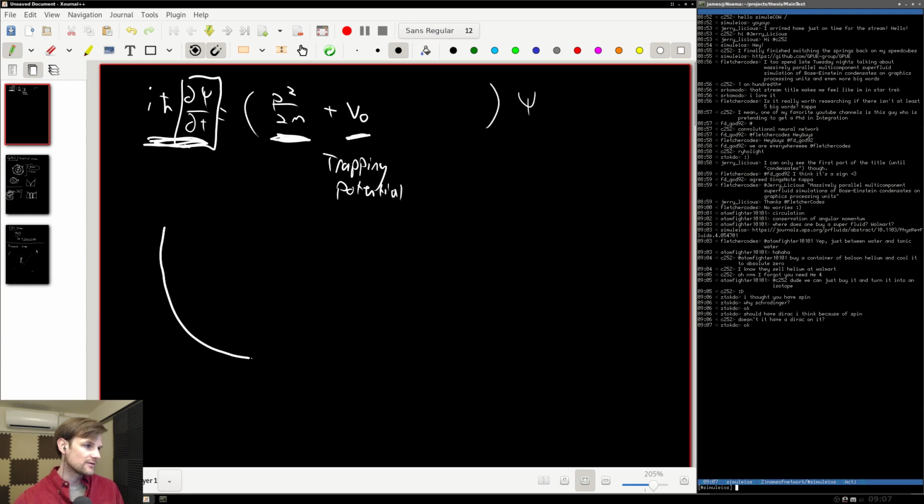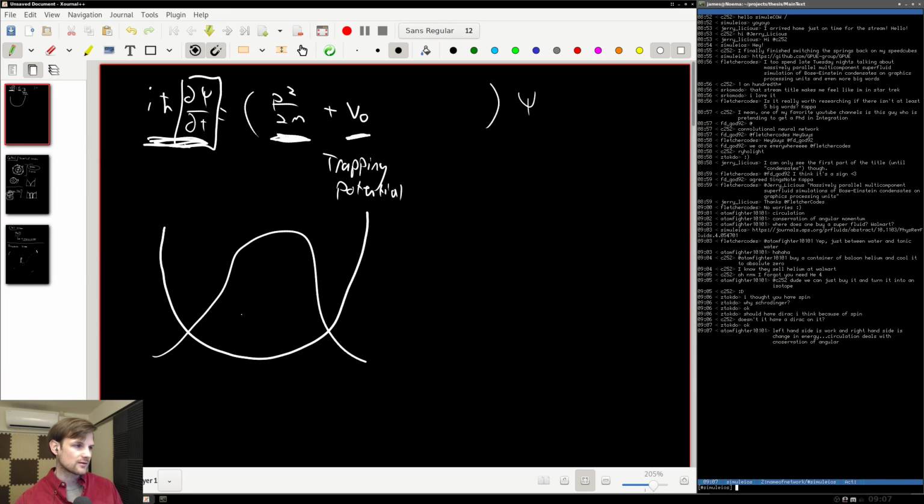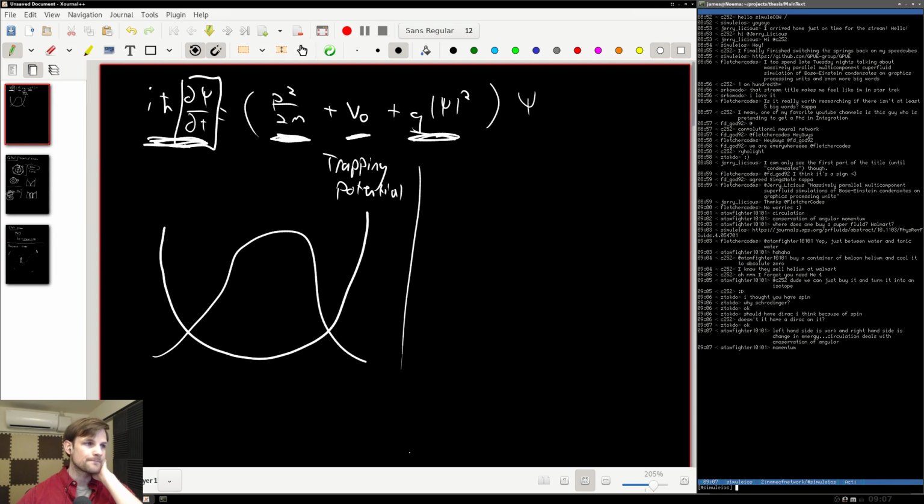Anyway, point is the trapping potential is like some sort of cup to hold our particles in. If we have some sort of x squared harmonic trapping potential, our superfluid will kind of rest somewhere in there like that. Now, for a Bose-Einstein condensate, we're not dealing with 1 or 2 or 3 particles. We're dealing with thousands of particles, and all of these particles interact with each other. So what we do is add an additional term, g times psi squared, which deals with the interaction between all of the particles. This allows us to basically simulate our superfluid Bose-Einstein condensate, by allowing us to deal with the interaction term and all this kind of stuff.